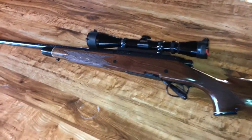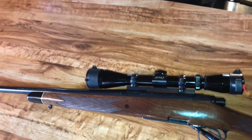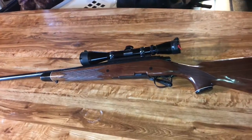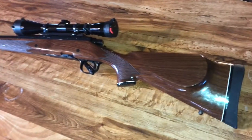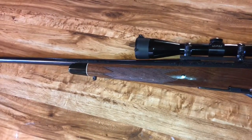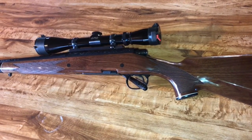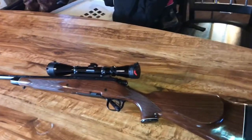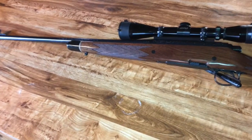I don't really know if these are collectible. I did see on the internet that there were some guys trying to collect all the calibers — there was a guy on one of the forums asking, if you have a Remington Model 700 BDL Custom Deluxe with the engraved receiver, please shoot me a message because he's trying to collect a bunch of them. But I don't know if it's really a widespread thing. I'm sure they are worth more than your standard Remington Model 700. Cabela's gave me a good deal — the guy at my local Cabela's, when he saw the price was $720, looked in the computer and said we're actually losing money on this deal. So after haggling I got it for $720 shipped and was pretty happy overall.